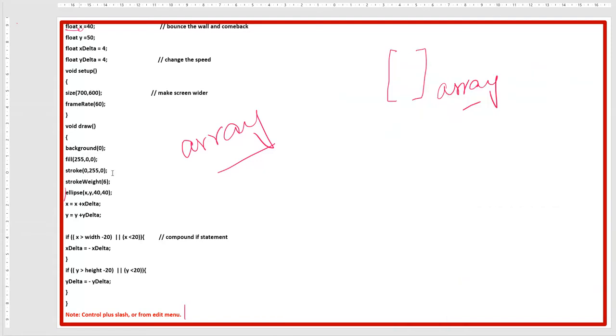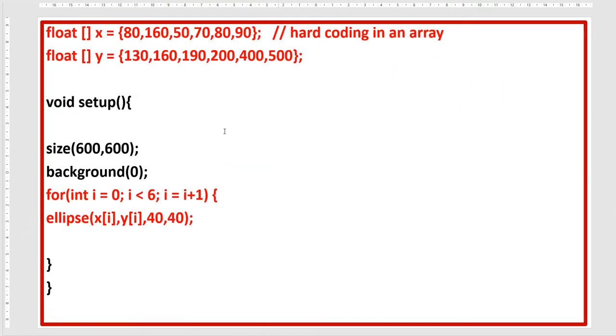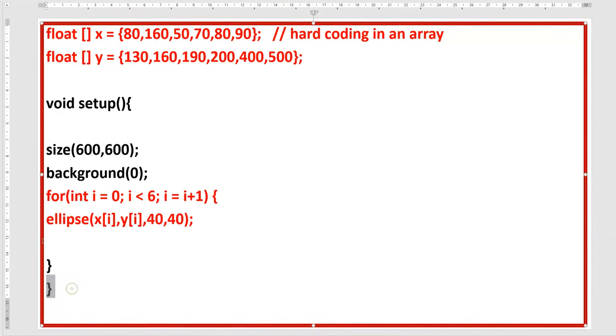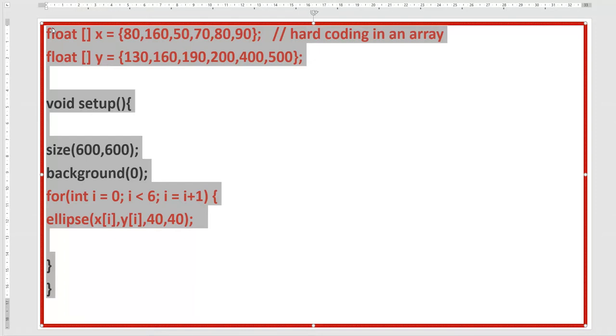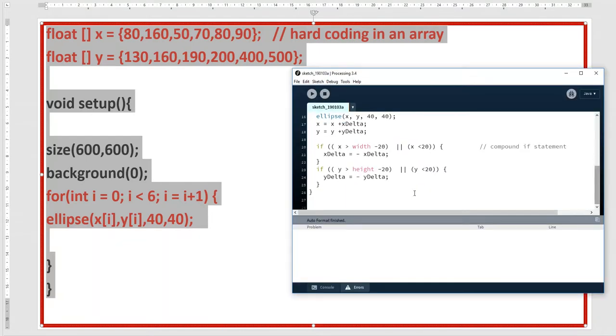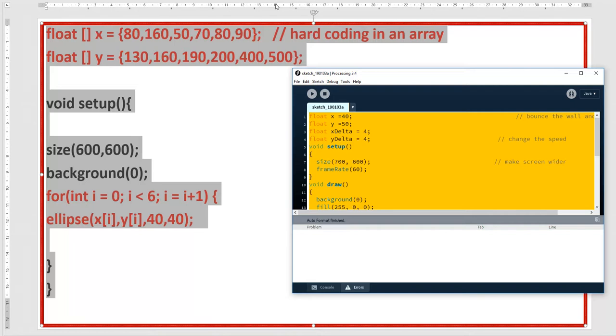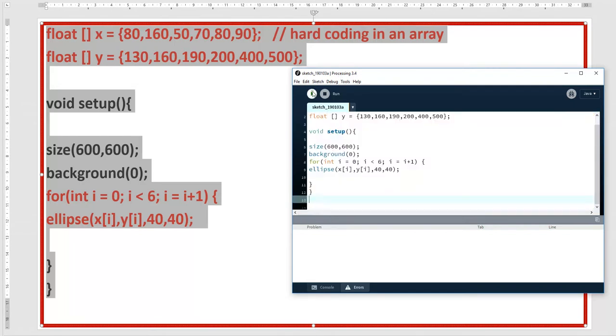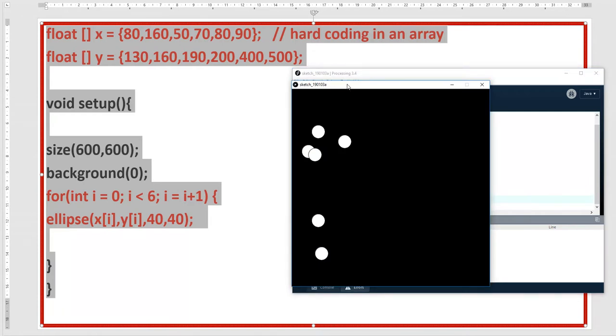Here you have seen that the ellipse was moving in both directions, and then we made this programming because we were discussing arrays and we ended up with it. First I will show you what this programming will do. When I paste it here and run it, you will see 6 balls or 6 ellipses.